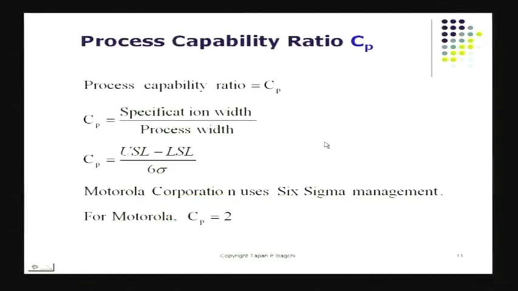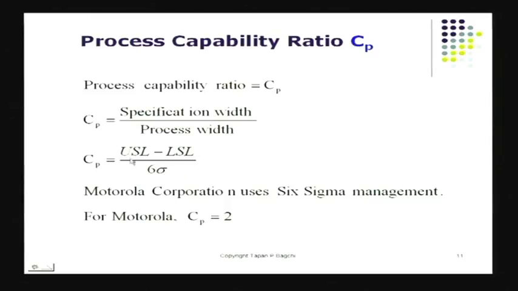Let's now see how we measure process capability, how we end up quantifying process capability. Process capability is defined as follows. It is CP. CP is the notation that is used. CP is called the process capability ratio. It's a simple measurement of process capability. There are other measurements that are more complicated than this, but this is the simplest one. It's used a lot by industry. CP is just the ratio of specification width, which is the tolerance, divided by process width, which is 6 sigma.